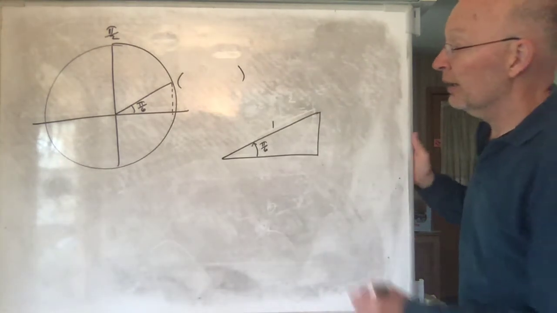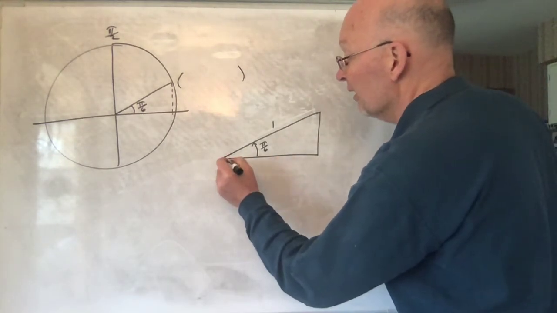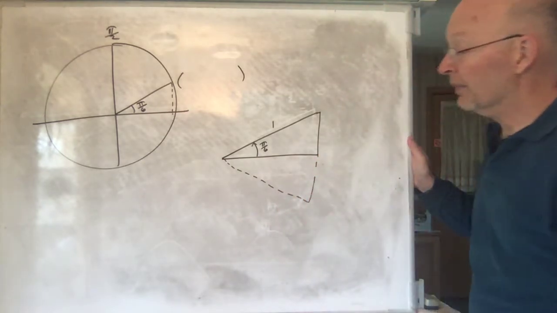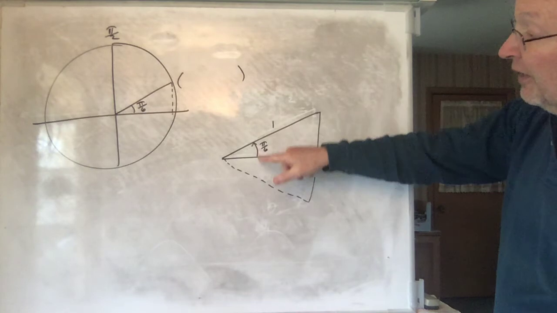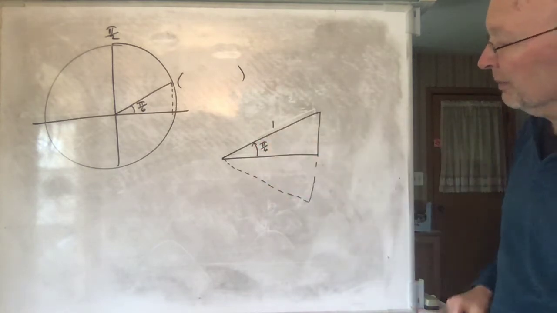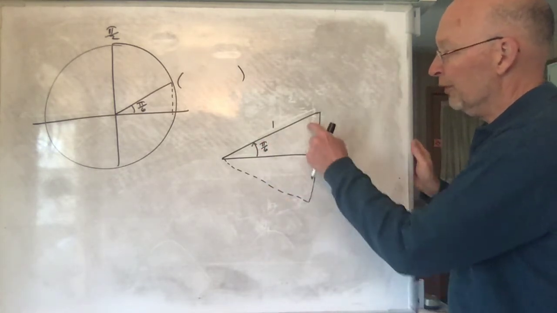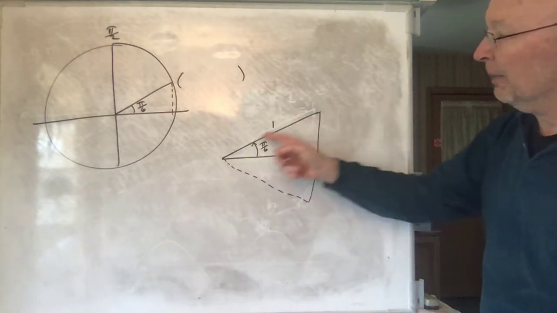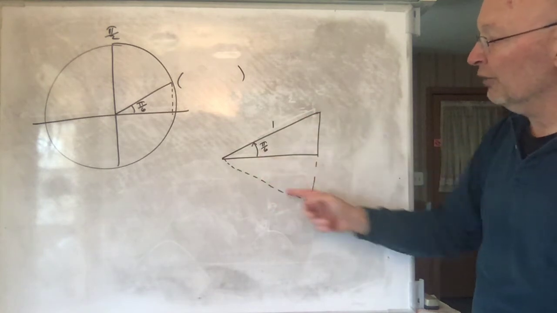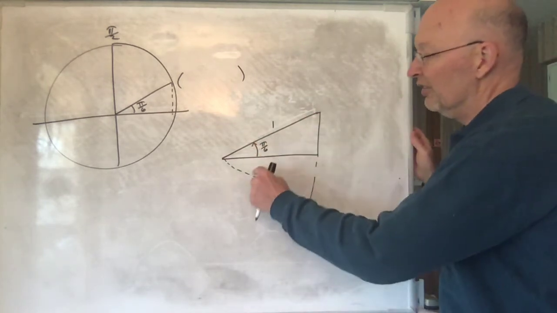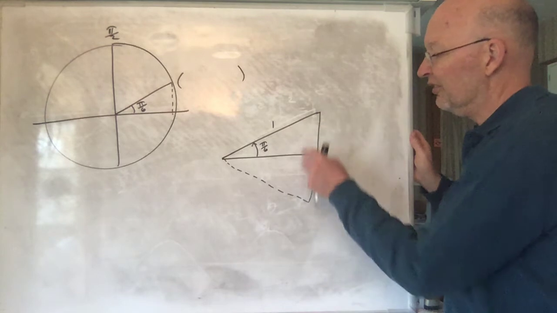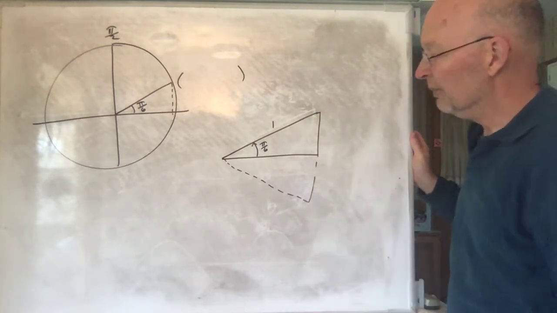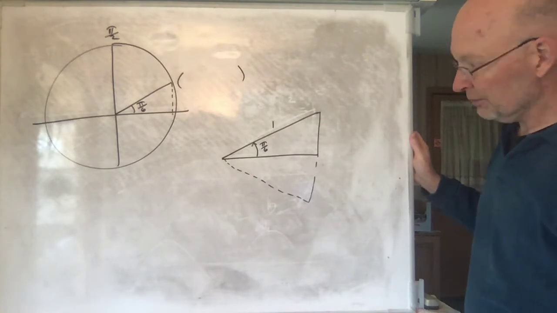We can do it by reflecting this thing and drawing its mirror image this way. If we do that, then this is going to be a 60 degree angle, and these are both reflected, so they have to be the same thing. We know that for any triangle, all three angles add up to 180 degrees. And so since this is 60, and since these two are both the same, they have to be 60 apiece as well. So each of these is 60 degrees, which is pi over 3.